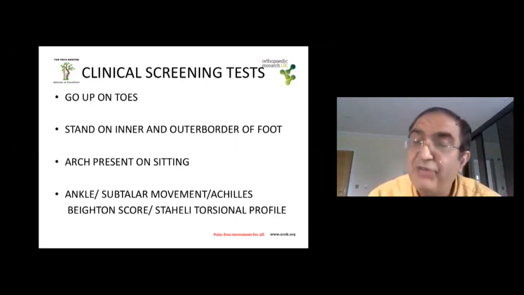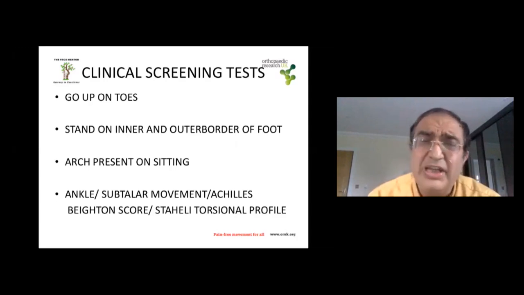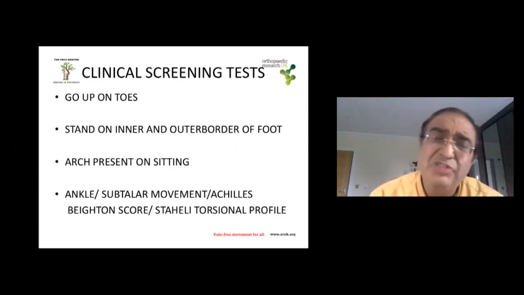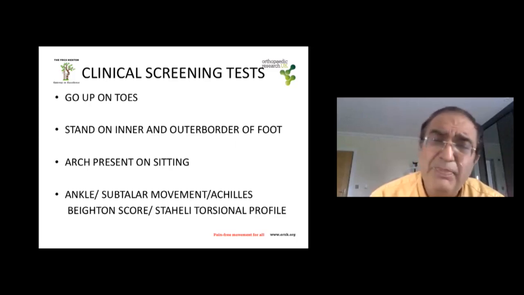And always check for the Beighton score. And please don't forget to study the tibial rotational profile, because flat foot can be associated with torsional deformities in the femur and the tibia. So please test for the rotational profile, which is hip internal and external rotation, thigh foot angle, etc.